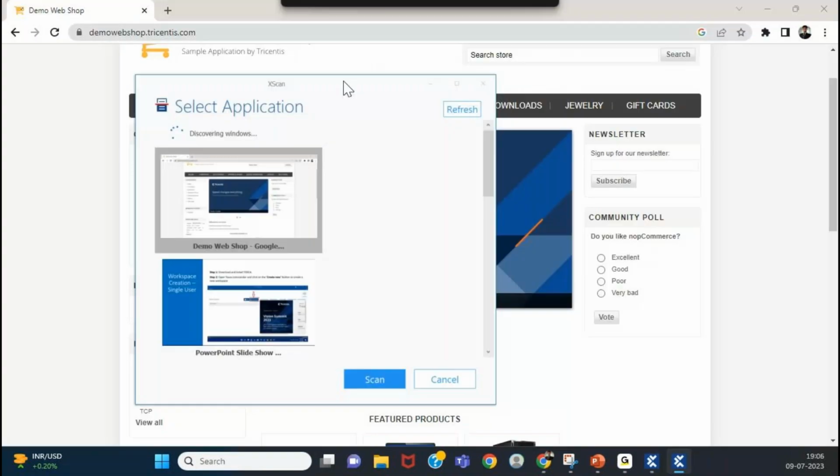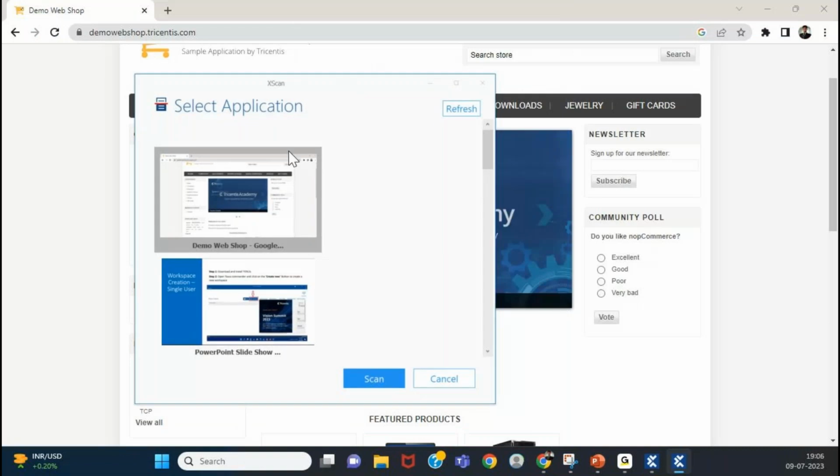So this is the XScan wizard. As you can see, whenever it opens, it gives you all the screens which are available, and if you right click on the screen, it shows you other engines. Tosca supports, as I said, 200 plus technologies, and these technologies are automated with the help of engines. For every technology, there is an engine inside Tosca. For example, Java has a Java engine, for PDF there's a PDF engine, for HTML there's an HTML engine, and so on. So we're going to choose HTML.